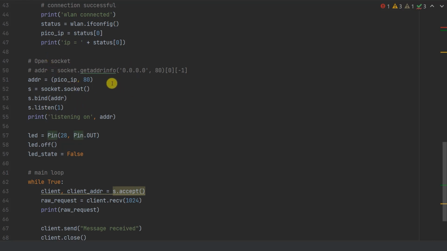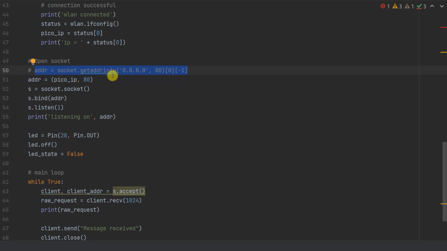So there are a couple of ways of setting up our socket. You'll see in quite a lot of examples it uses this notation here, which is slightly more complex, but it is a slightly more powerful way of setting up a socket.